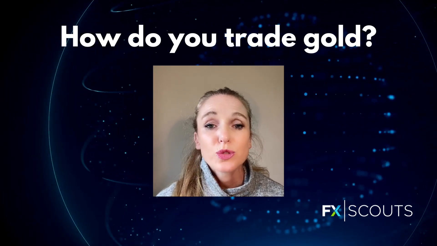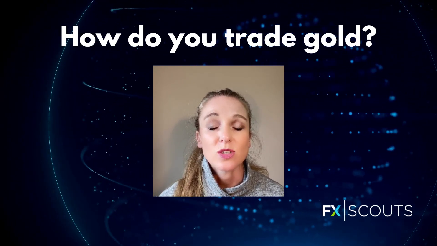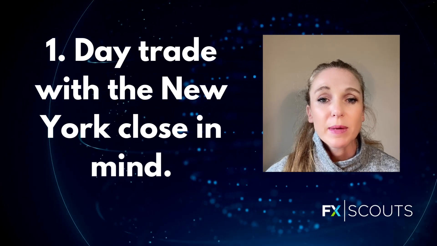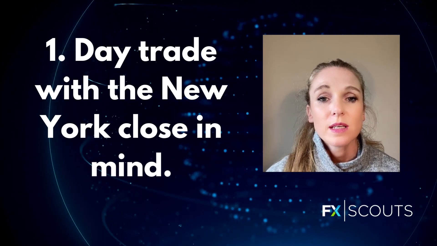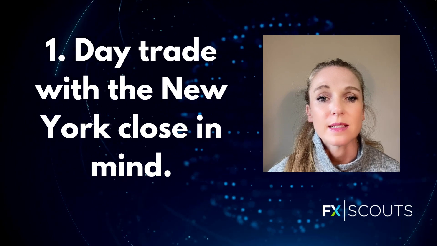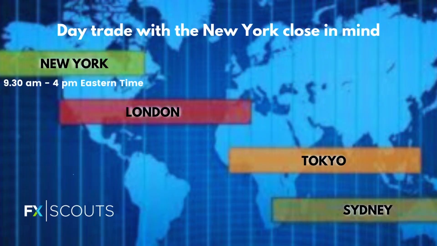Here are some trading tips to keep in mind. Number one is trade the New York session. Like many other currencies, gold is a 24-hour market, but peak liquidity usually occurs during the New York open times, between 9:30 and 4pm Eastern Time. Trades during peak activity offer high liquidity and low volatility, which makes them good targets for safe haven positions. But after-hours trading can provide the extra volatility needed to execute scalping strategies, though this extra volatility increases the relative risk of any trade. Make sure you use correct risk management strategies.